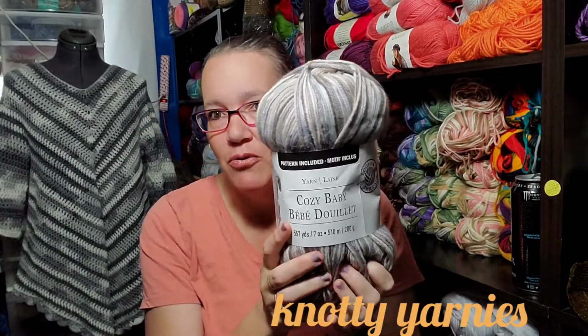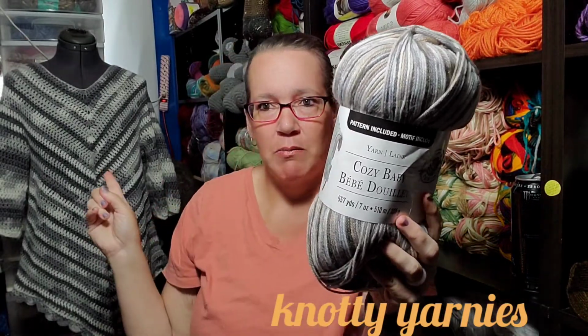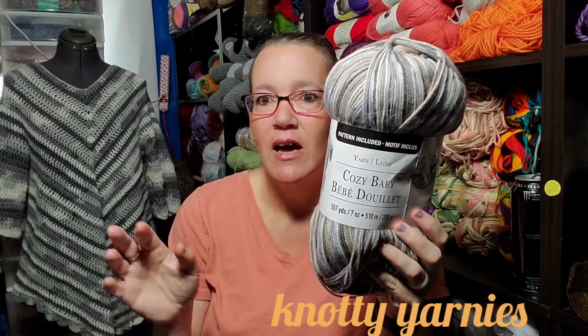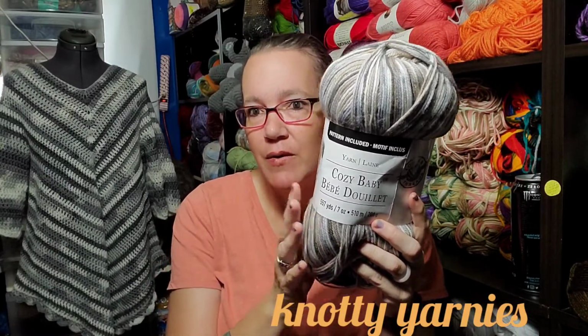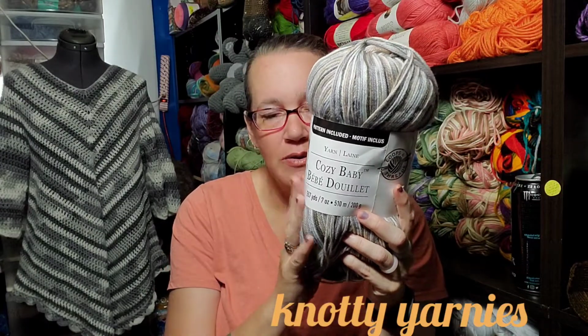These are a number 3 weight. Okay, that I really enjoy. See, like my poncho here is a number 3 weight. I loved working with it. It worked up quick enough, and it's light. It's not a heavy garment. So when you make something with this, it's not terribly heavy. The drape is beautiful when you use them like this.